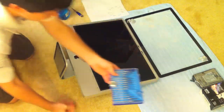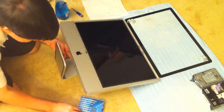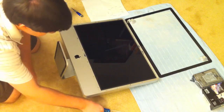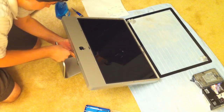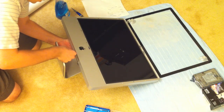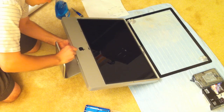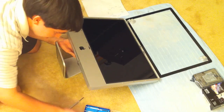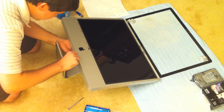For the next step, you'll need a number one Phillips screwdriver to remove the memory slot cover on the bottom of the iMac. You'll also need to lift up the bottom of the iMac a little bit to get to that if it's on the ground. You can also do this earlier in the process if you have the state of mind to remember. To get it off for this model iMac, you might actually need a little Phillips or flathead screwdriver to pry loose the cover, otherwise it might stick on a little too tight.